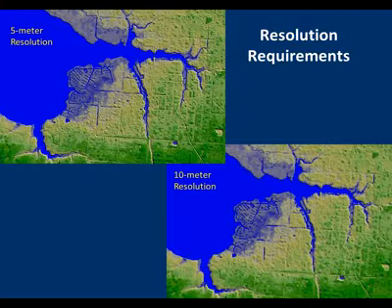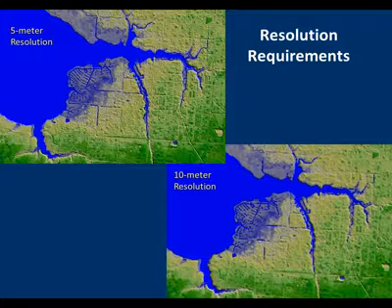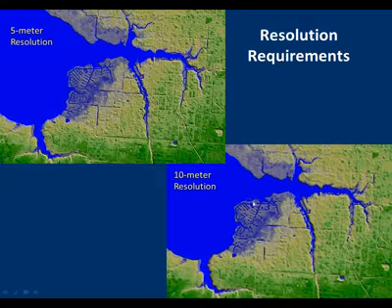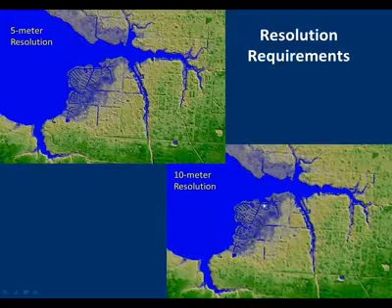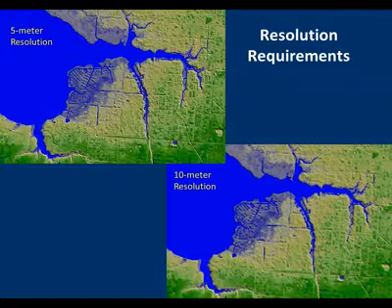The other issue is what resolution do you want to try to use, and this becomes the math problem because you want to show the highest resolution you can to give the connectivity. For instance, these are some finger canals you see here on the 5-meter resolution. It captures those pretty well, but when you start using up to 10-meter, you start losing some of the connectivity, and this just has to do with the way the rasters work. But it depends on how big of an area you're mapping. You know, doing it at a finer resolution takes up a lot more computer processing time.